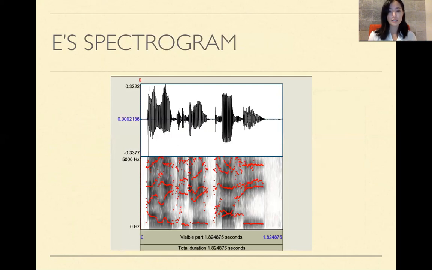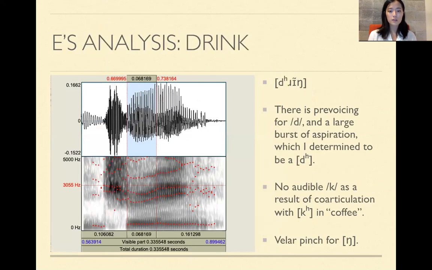So this is E's spectrogram of the sentence, 'I like to drink coffee.' And you can really see these segments here, but we're going to focus on one thing, one specific word: drink. And this is a spectrogram for the word within the sentence. And in the first segment, you can see that there is pre-voicing. So it is a voiced D with an aspiration, this whole aperiodic noise here. I found that there is no audible K within this spectrogram because of the coarticulation with coffee. So 'drink coffee,' not 'drink coffee.' And in the spectrogram we can also see the velar pinch for /ŋ/, and we'll get more on that later.